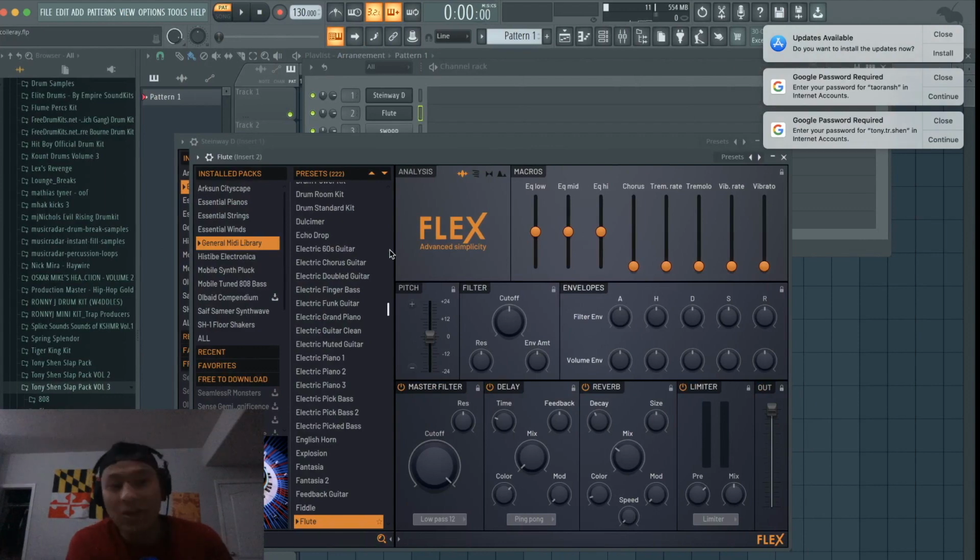Today, I got another FL Studio stock plugin tutorial. This is basically a series where I make beats only using stock plugins and other easily accessible sounds. But yeah, today we're gonna make a Coi Leray type beat with the pianos and the flutes and the bounce, you know. So we're gonna make that today.